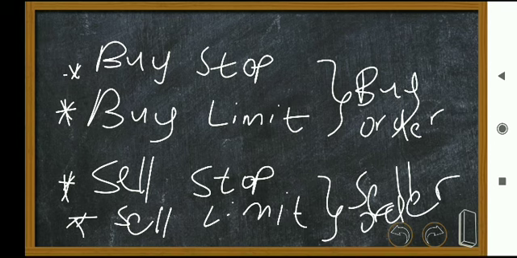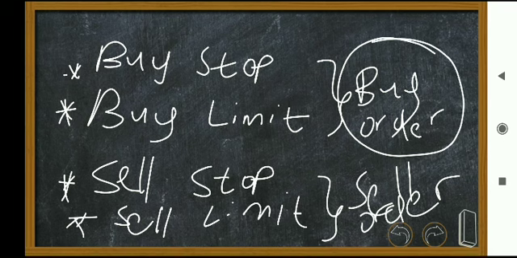So this is it. You just have to know where you should set them. The buy stop and buy limit are for buy orders. They get you into a buy order, a buy position, or a buy trade when they are triggered. The buy stop is set above market price, and it's where price will touch and continue. It will be activated. The buy limit is set below market price. Price will touch and reverse.